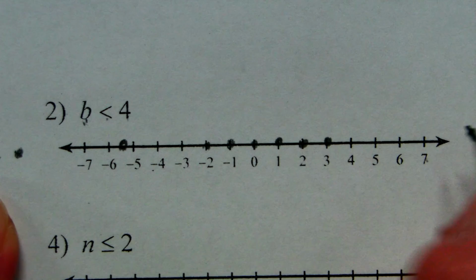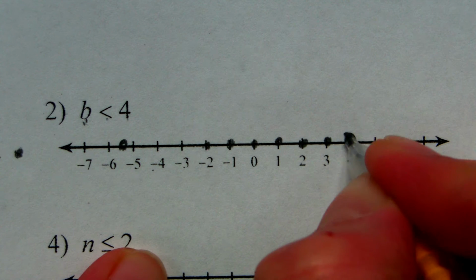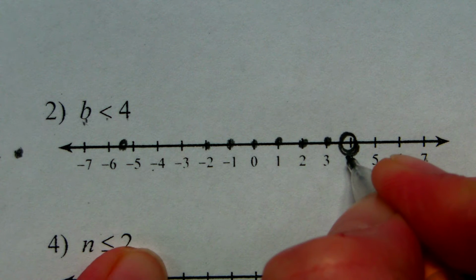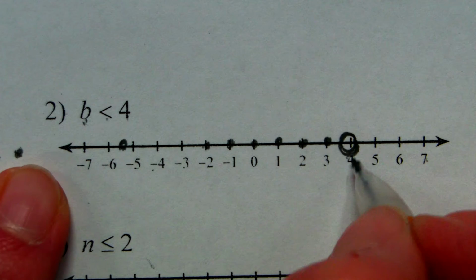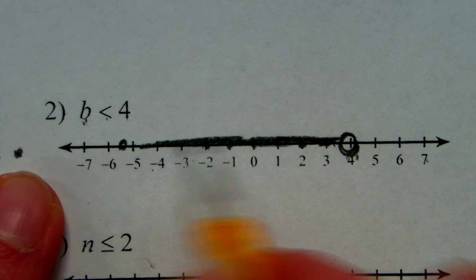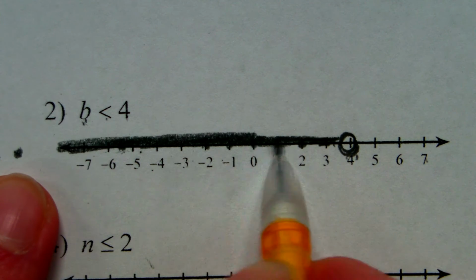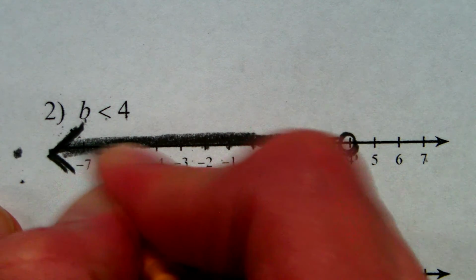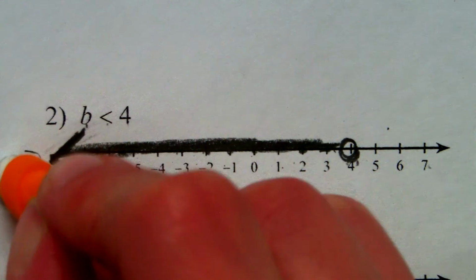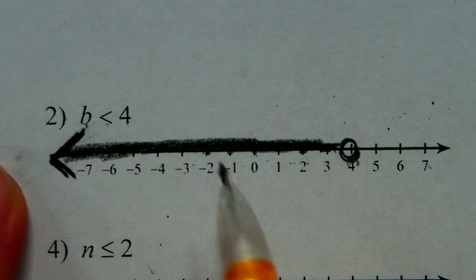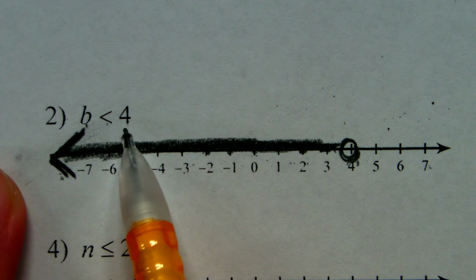So since this is less than, I'm going to put a circle at 4. We are not filling in the circle because 4 cannot be less than 4. 4 is not part of my solution. But that shows us where to start the arrow. And so this would go forever out this way. And we put an arrow on the end because it's hard to keep drawing forever and ever. It would keep going to -100 and -1,000. And there's an infinite number of numbers that are smaller than 4.